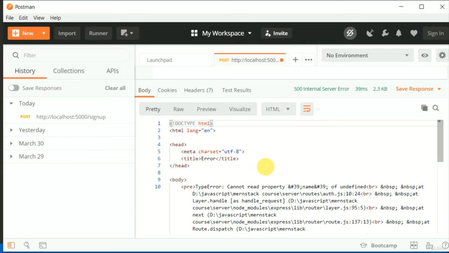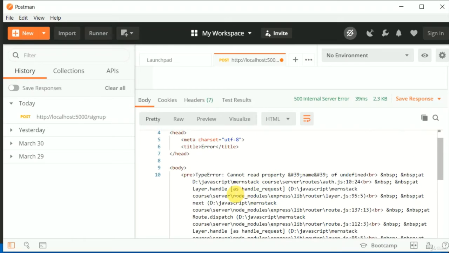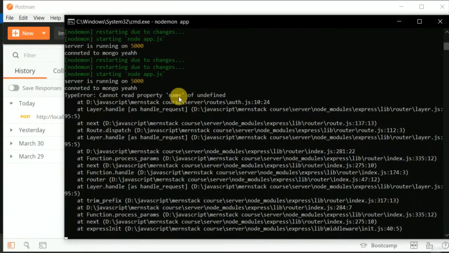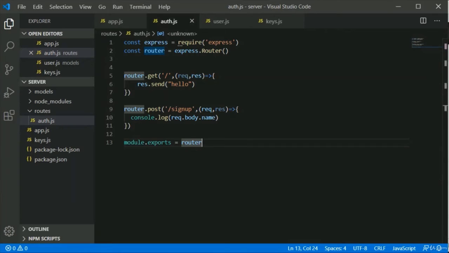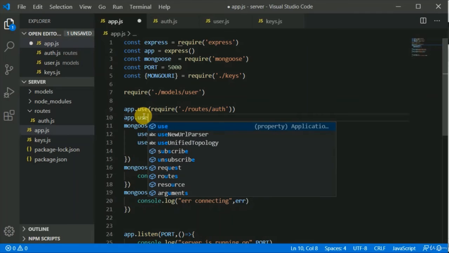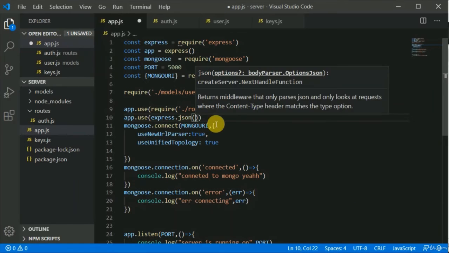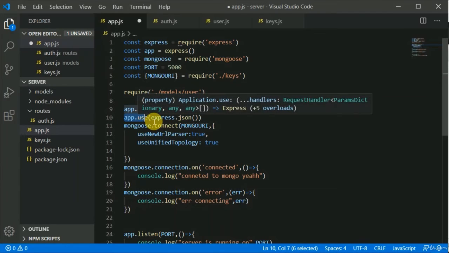Now it is throwing an error. It is saying that cannot read property name. Let's have a look on our console. It's showing that cannot read property of name of undefined. So name is undefined. Now why is this name undefined? Because our Express server doesn't automatically parse the request to JSON, right? So we need to tell our server to parse the request. So again, we will be making use of this app.use, and inside this I will write express.json to parse all the incoming requests, right? So again, this is a kind of a middleware. That is why we are writing it inside this app.use, because we want to take all the incoming requests and pass that to the JSON, right?